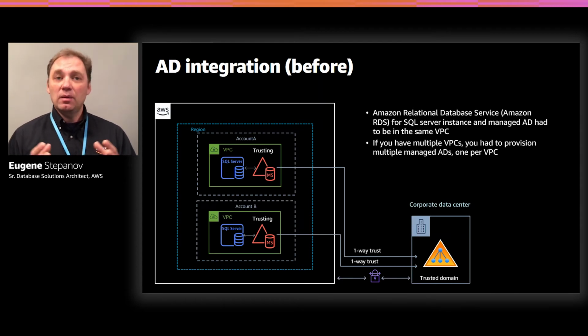And again, this has been a supported use case for a long time, and it required one additional step, and that is spinning up AWS managed Microsoft AD, that red triangle in the middle. You spin up AWS managed Microsoft AD in the same VPC where you have your RDS instance. And then you can establish one-way trust between this AWS managed AD and your self-managed corporate AD. Now, you can establish two-way trust. That would be your choice. We're not requiring that. In order for this to work, it would have to be at least one-way trust, in which case the AWS managed AD becomes trusted and your self-managed corporate AD becomes trusted.